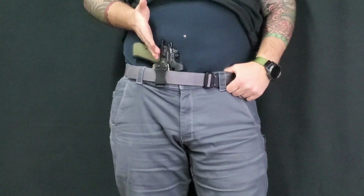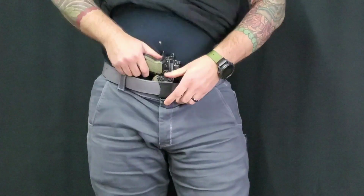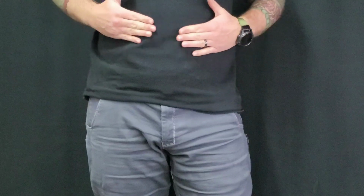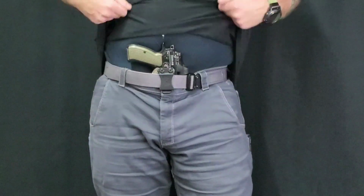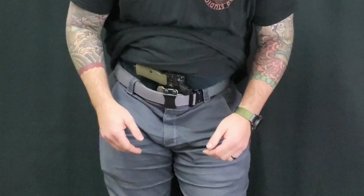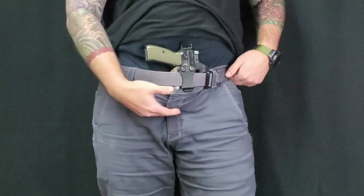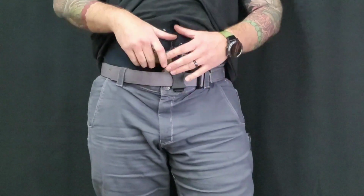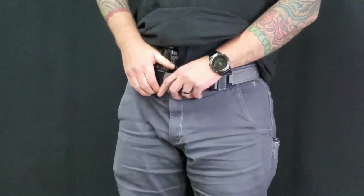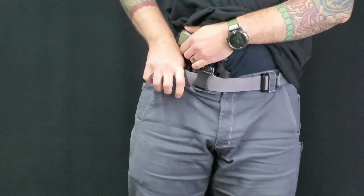Appendix meaning it favors one side, right? Which is super important. If you carry the gun on center, what's going to happen is it might conceal well for you, but your body is more curved here, so the grip's going to stick out. It's also putting pressure on your pelvis right above your package. This makes bending extremely difficult. If you carry it a cross draw, again, you're going to have more problems bending. It's not going to be comfortable sitting in a vehicle for a long period of time. Obviously, in this case, this is regarding right-handed shooters. Just mirror this opposite for a left-handed shooter.